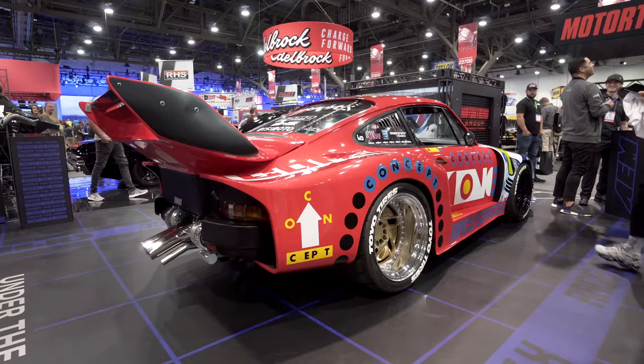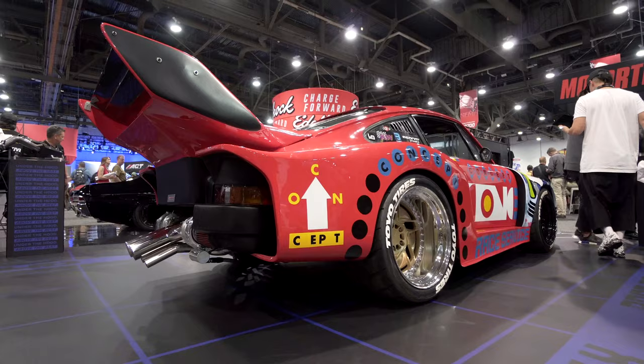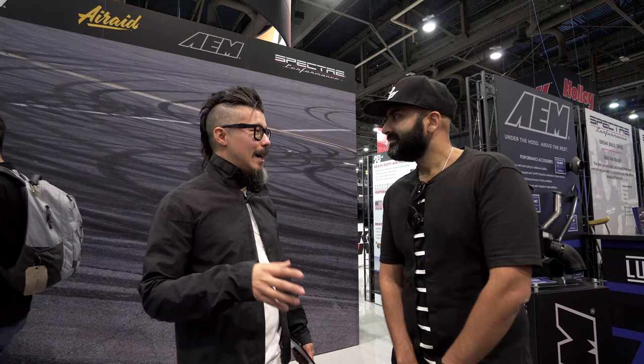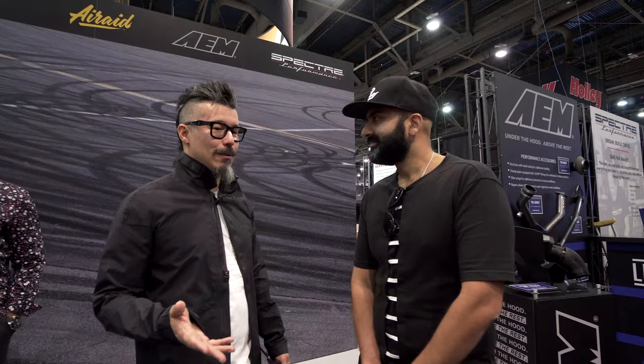I was living in Sweden and I went to this event called Gatbill and I saw this car come in on a trailer. At the time we had a drift team and we were very busy doing things, but I kept walking over to look at the car. Then the next day it had a for sale sign on it and I freaked out. It took me about six months to figure out how to buy it.